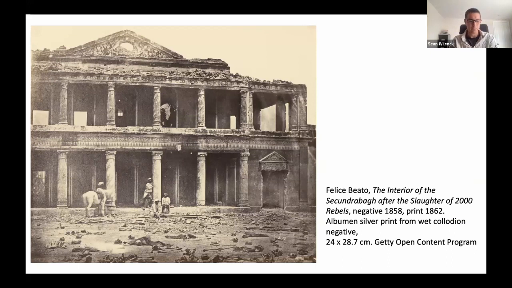Perhaps the most well-known photograph of violence to emerge from this war was Felice Beato's shocking record of a massacre in Lucknow. You see this horrific explosion of bones dominating the foreground of the scene. Such a sight of slaughter I never saw, wrote a colonial soldier. Rebels were shot down and bayoneted in heaps, 3 or 4 feet deep.